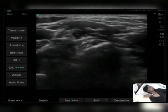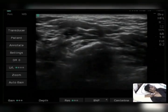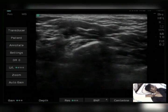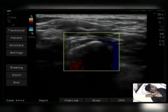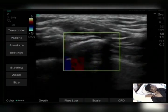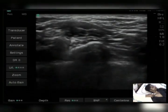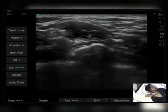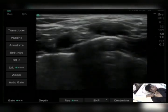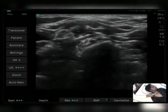see, this is the dorsal scapular artery, which I have shown with color Doppler. Can you visualize a pulsatile structure? That is a normal artery present over here when we scan from supraclavicular region to the interscalene. It is a very big artery that branches from the subclavian artery. See, color is visualized only when the probe and artery are at 90 degrees. So you just see the pulsation. Okay. So when we go upward, this is the dorsal scapular artery.